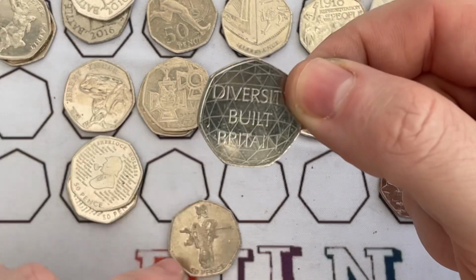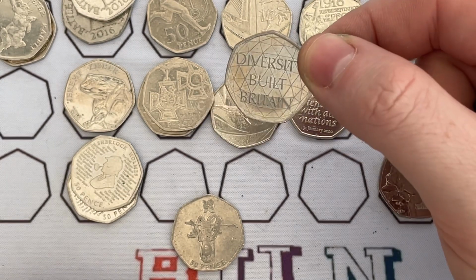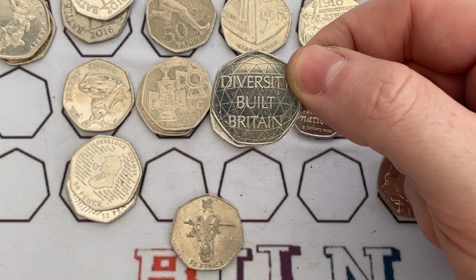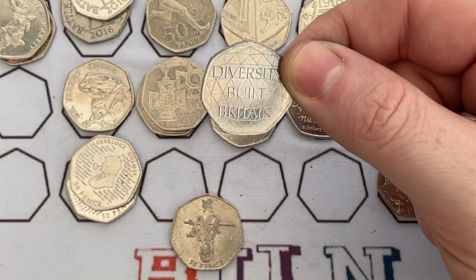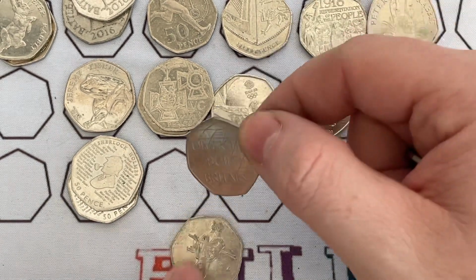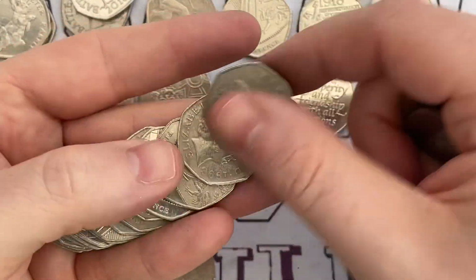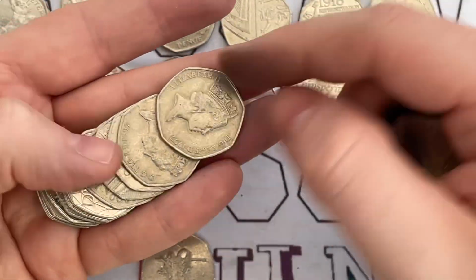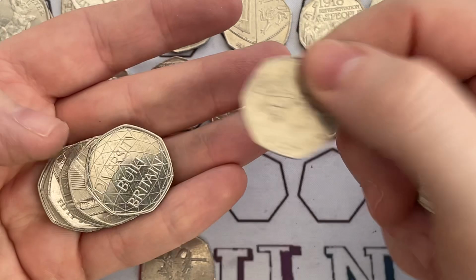My fun fact is, if you've got the BU coin of this, so you've got this in the set. I think was it this coin? Oh, do you know why we're getting mixed up? Because I think the same person who designed this also designed the decimal day 50p. So it was a woman, and her name began with an A, like Annie or Domini or something like that. Anyway, not sure. So my fun fact is, the person that designed the Diversity coin also designed the decimal day 50p. So he says he hopes he doesn't find another one, but unfortunately there is another one coming, so I will have to really dig deep for a fact about this one.